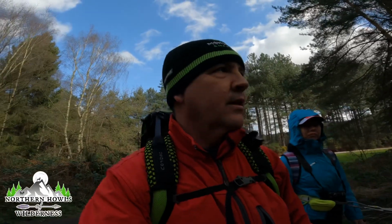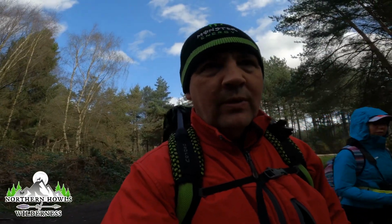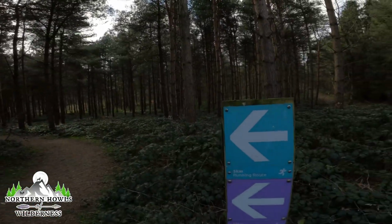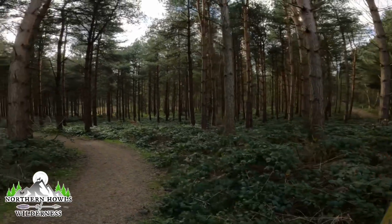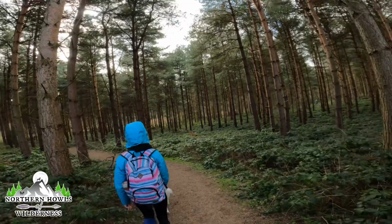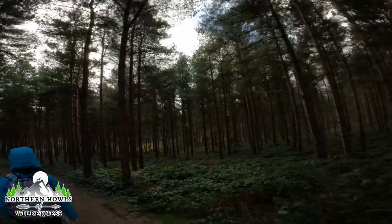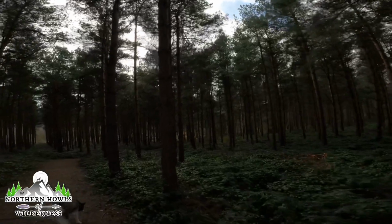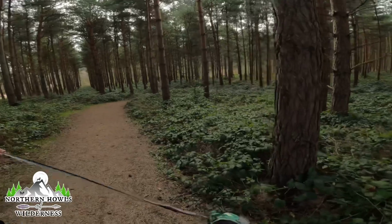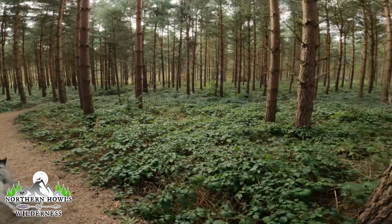Change of plan guys, the walking was far too busy for our liking. So we're going to go and do one of the running routes. We're going to try and get 5k in. This one here looks great down there. No people. We don't like people. People are too peoply for us. But this is just up our street. Path wide enough for the kids to walk side by side. And no people, no bikes. Come on kid, let's go.